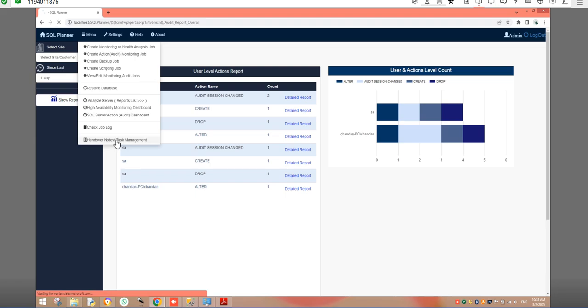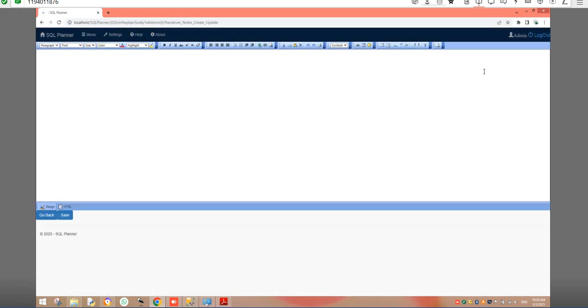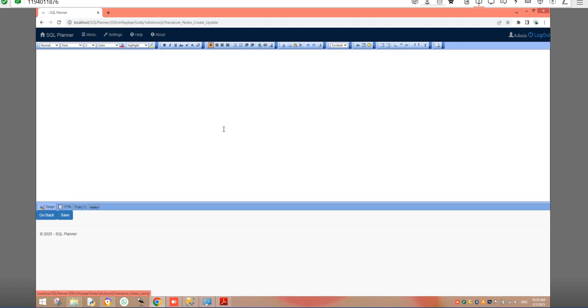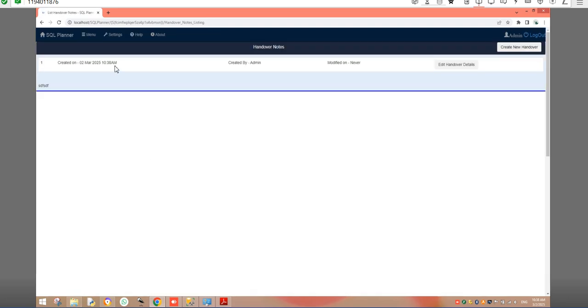So I think I'm done here for this installation. This was mainly for installation purposes. And if you have a large team of DBAs who are trying to hand over notes to another team, this is the window I told you about, right? We have added handover notes and task management. So you can simply format your notes to the DBA, and they can simply follow this.